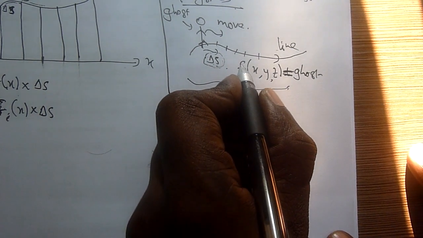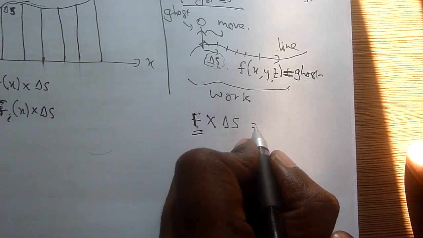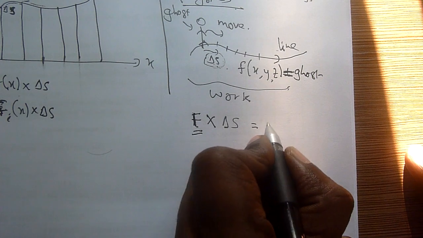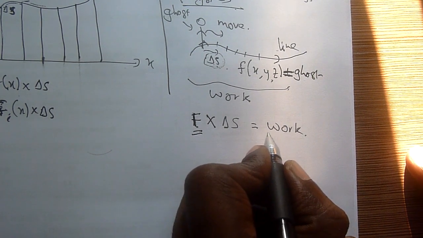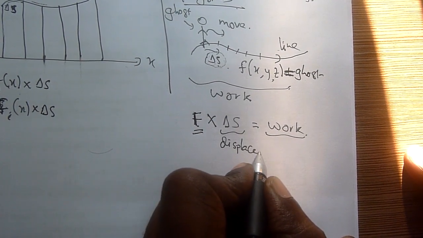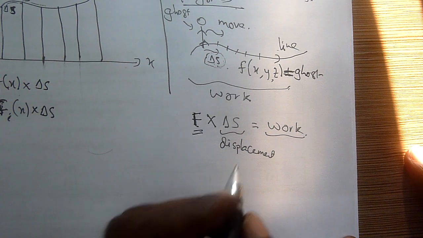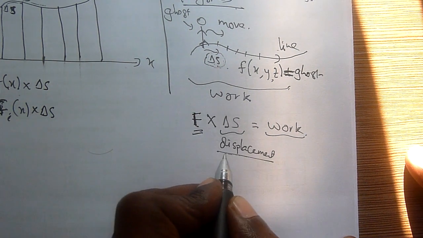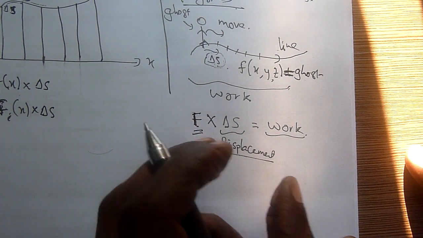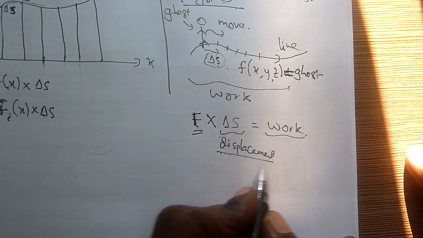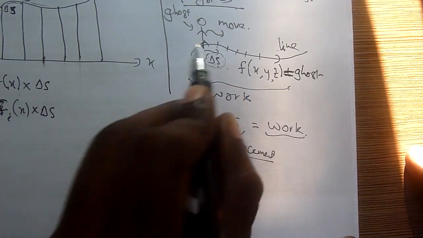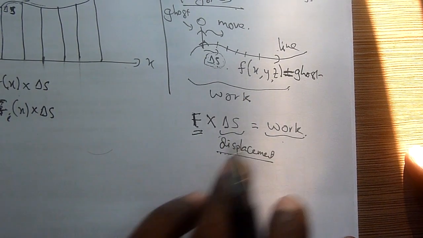Because this is a displacement, the work. Therefore this we call work. Imagine this is a displacement. We're going to see later this is going to be a displacement. Sometimes it can be a vector, sometimes we're going to see one by one, but I don't want to confuse you first. I wanted to explain to you, this is a small displacement of this force from one level to another. We call that work, right? This is what you learned.